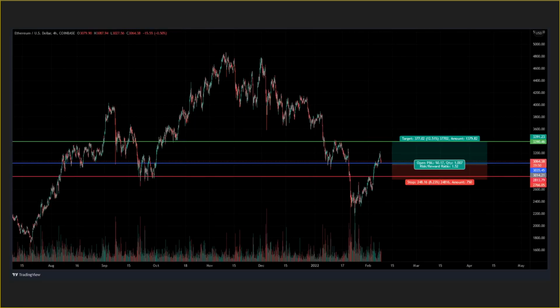So here's an example of a long position that we could take on Ethereum. This is Ethereum to US dollar on Coinbase. This is the 4-hour chart. And let's say we opened our position somewhere around here, about 3,030, and we're planning out a trade idea. Now, our idea is that we saw the market come up to this peak, this high of nearly $5,000 per Ethereum. It came down. We saw this high, and then a higher low, higher high, a higher low. So overall, this market was moving upwards.